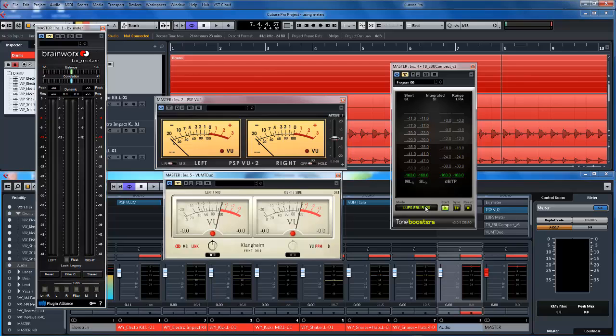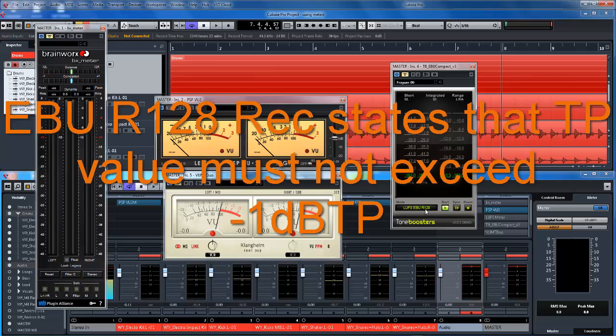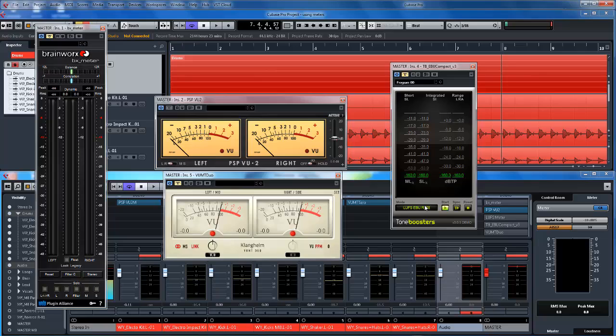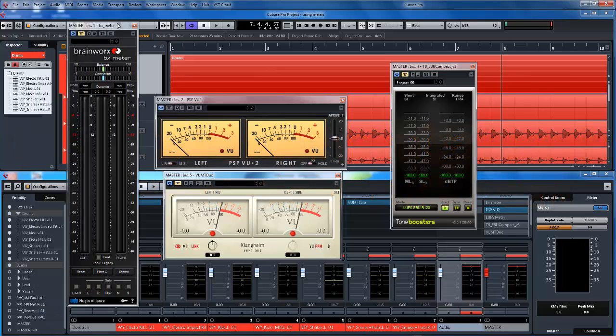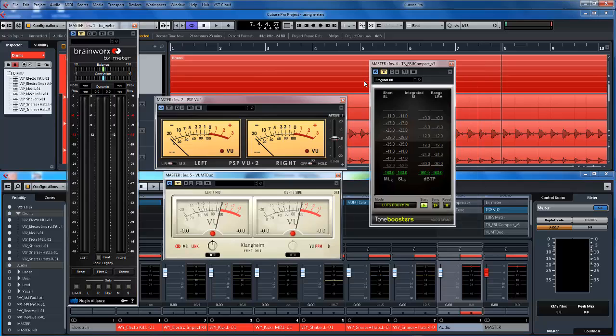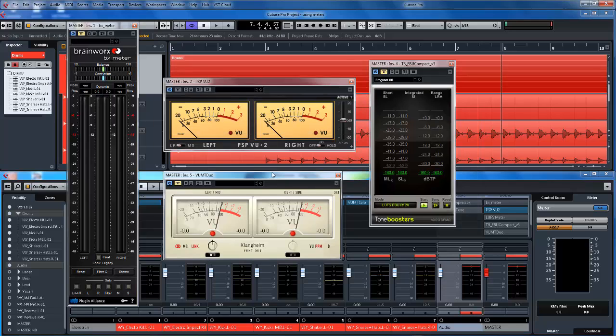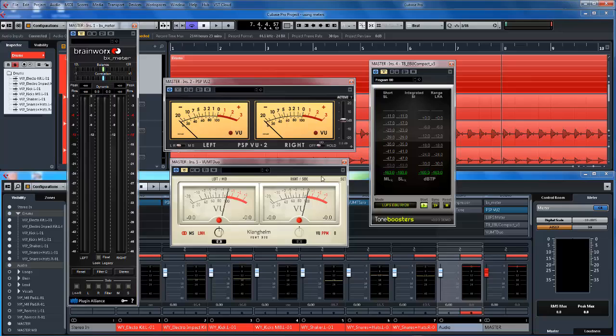And for that, we needed this EBU R128 recommendation. And that basically sets our true peak level to not exceed -1 dBTP. Remember, when we're talking about true peak meters, we're measuring in dBTP, decibels true peak. Let's talk about integration times, because that really is important. Then I'll quickly run through each meter and how to read it. I'm not going to calibrate anything until the next video. Otherwise, this video will end up being one of my famous epics.